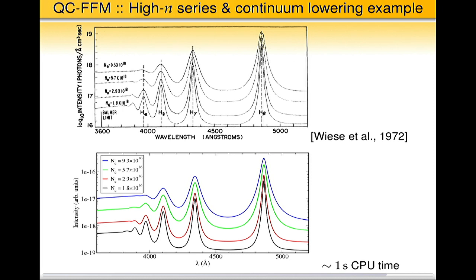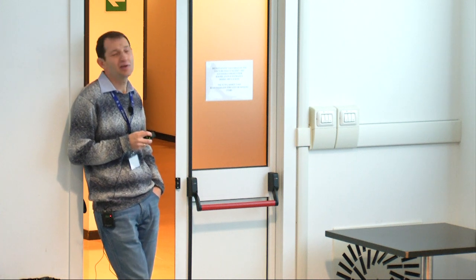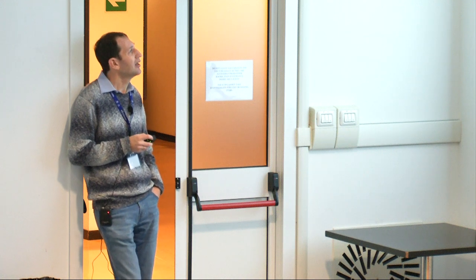So now we want to compare with real measurements. And that's actually the only time I show you something in the wavelengths because that's how experimentalists present the result. Okay, so that high-n series in again hydrogen, it's very nice experiments. I do not think there are experimental studies of the same accuracy. So it's extremely nice data really. And it's not easy in general to reproduce. And now I'm trying to reproduce it using the inferred value that were given from I believe Thomson scattering.